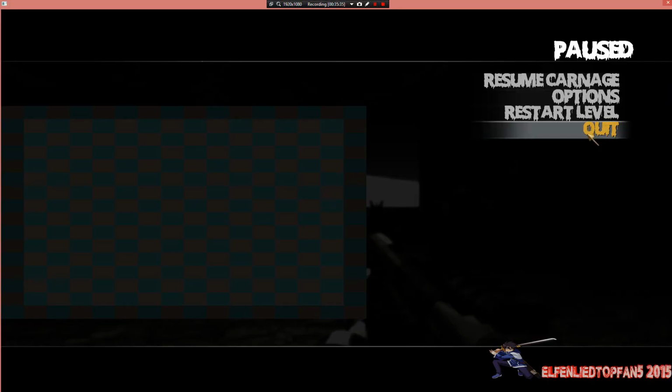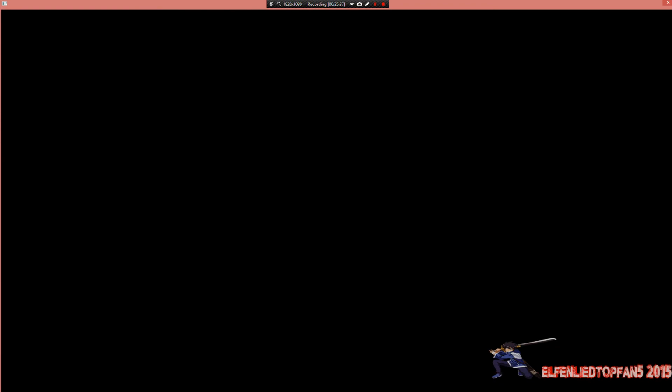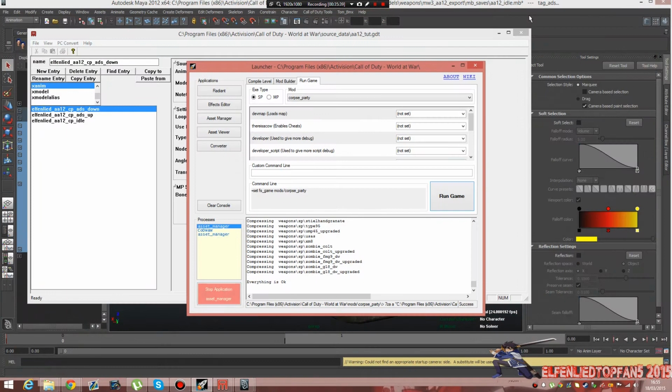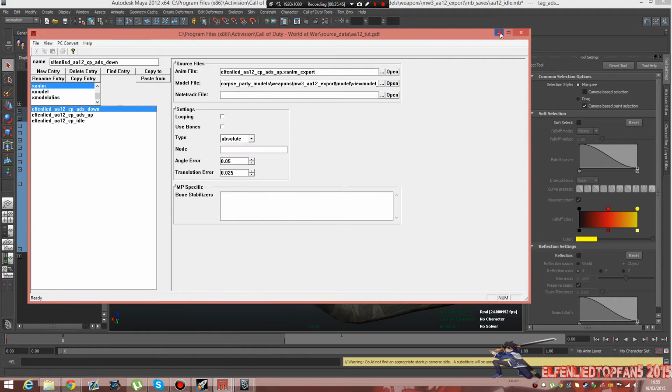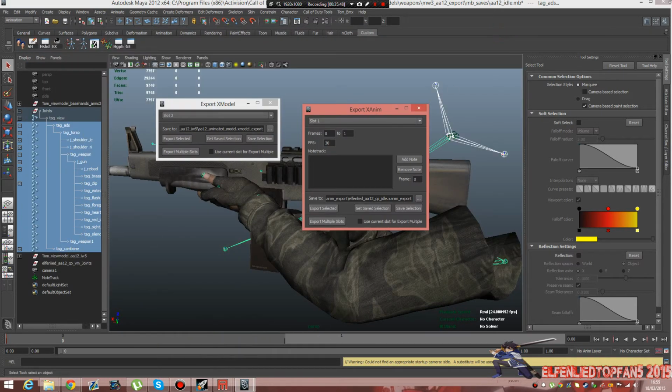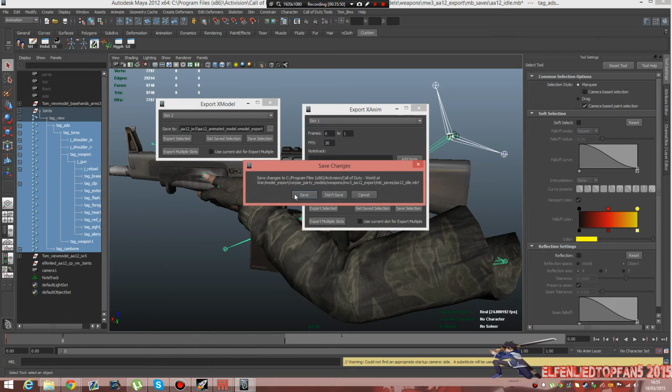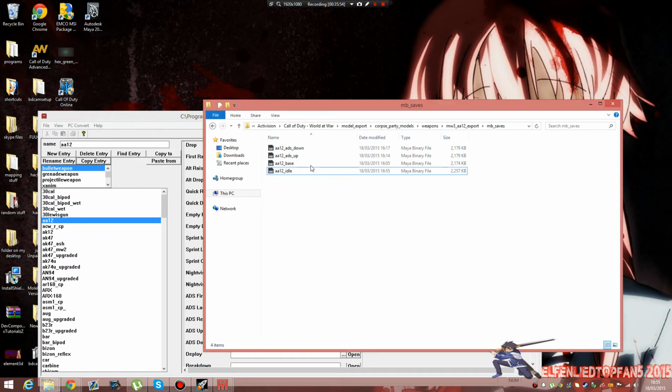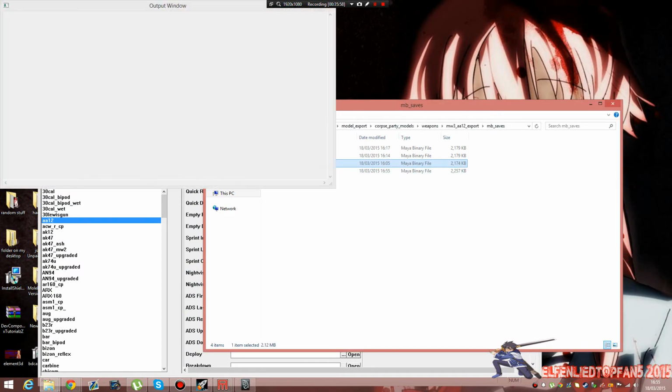I will go through setting up the sounds for the reloads, because a lot of people have problems with sounds, so I will go through that now. So we're going to start off with doing the reloads. So we're going to save that, and we're going to start off doing the reload. So let's go back to the base.